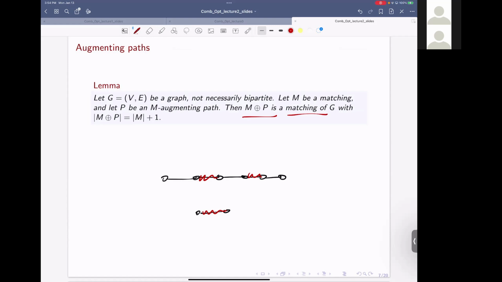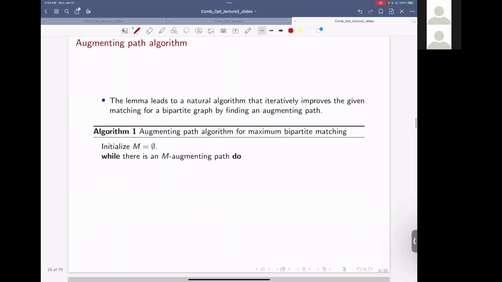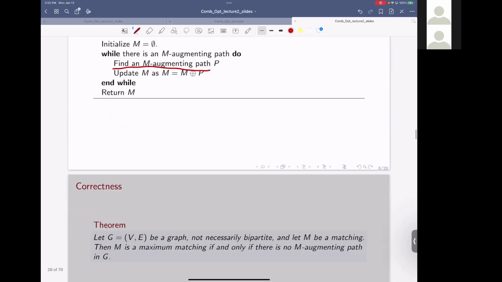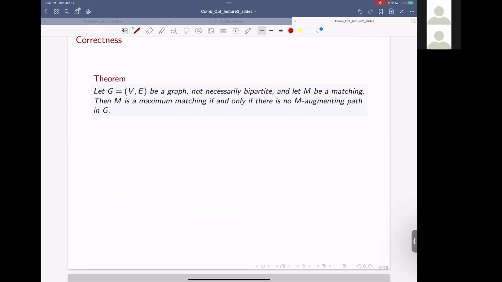Okay, all right. So this is the augmenting path algorithm. Again, let's say I have an efficient procedure to find an augmenting path, or that decides that there's no augmenting path. Now the question is, let's say I don't have any augmenting paths. Do we have a proof that I'm given a maximum matching? It's possible that even though there's no augmenting path, maybe there's a better matching. But in fact, for this situation, we can prove the following. If you have a maximum matching, there's no augmenting path. And if you have an augmenting path, we saw that we can always improve the matching by increasing the size of it by one.